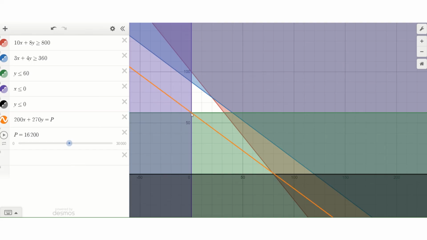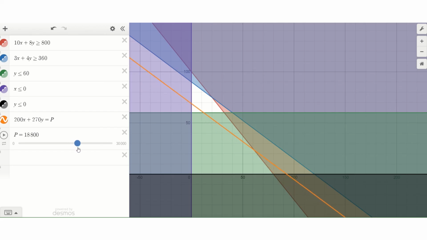So we have that point over there, that's y is equal to 60 and x is equal to 0, or 0 and 60. That is actually an optimal solution if the problem was minimized. Okay, so the first point where the objective function is tangent to the feasible region is like the minimization optimal solution. But obviously we're doing a maximization problem, so we need to continue on.